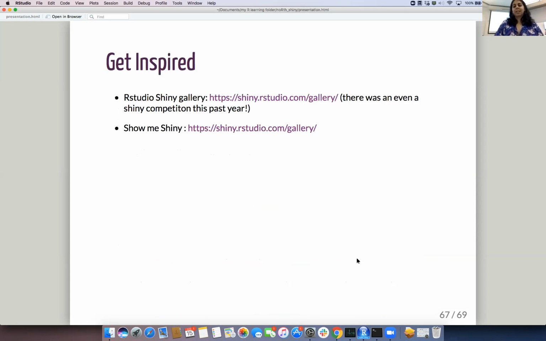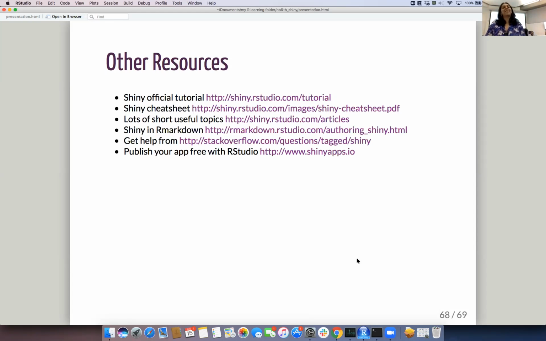If you want to get inspired with other Shiny apps, there's an entire RStudio Shiny Gallery with fantastic apps built by the open source community. They even have a competition now every year, I think, for Shiny apps. So I hope I see your names on there as winners one day. And then there's Show Me Shiny, which is another gallery to look at other Shiny apps, and you can also see the code available with it. It's great to see what people are building. Yes, that's a different website: there's the RStudio Shiny Gallery, and then there's Show Me Shiny. All of you have access to my presentation, so the links are in there. I will update that link. Thank you.